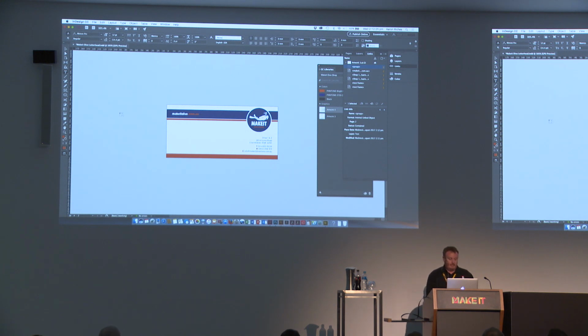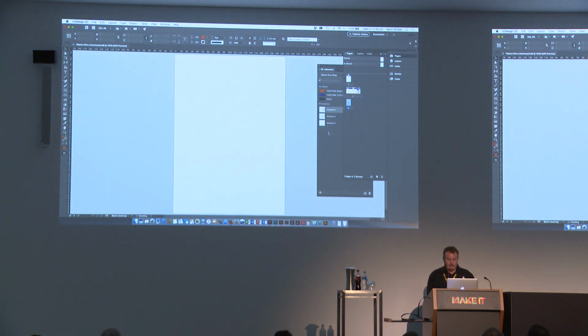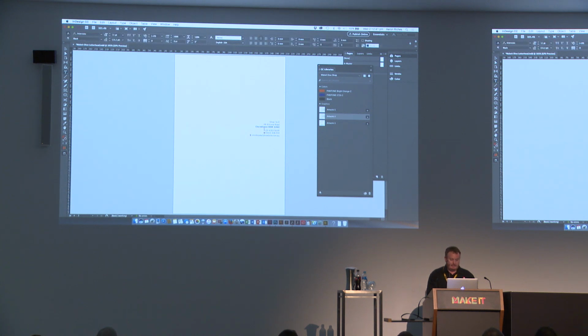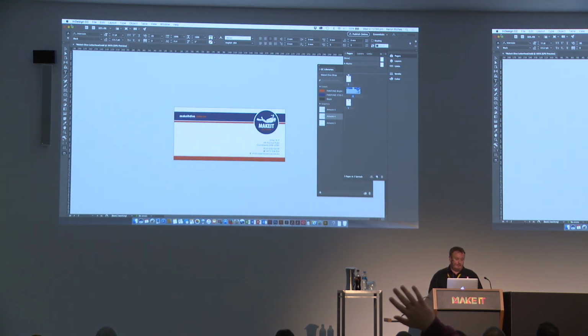Really, in this situation, for the CC library, you want to have that this is final, so you drag it in, so when the next person uses the artwork, they're dragging that finished artwork straight into their document like that. Sure enough, they can edit it if they want to, but that's the idea: it's finished artwork that goes into that CC library, as opposed to editing files that they're going to edit. They have the ability to edit them if they want to, but we want our CC libraries with finished artwork.